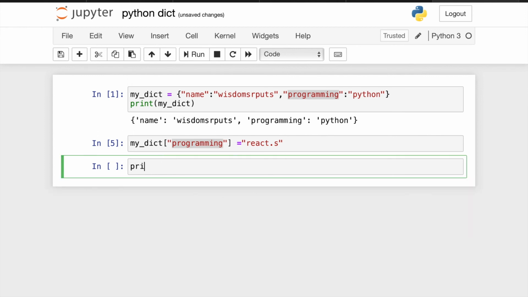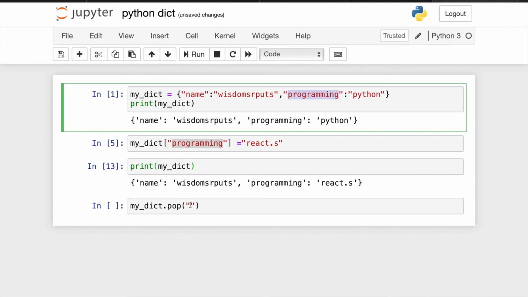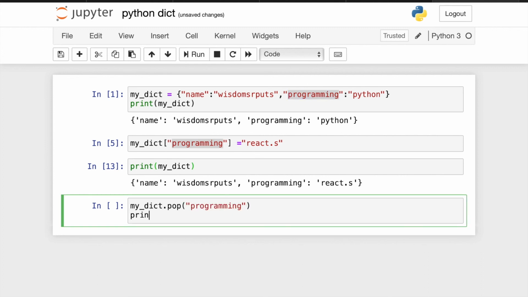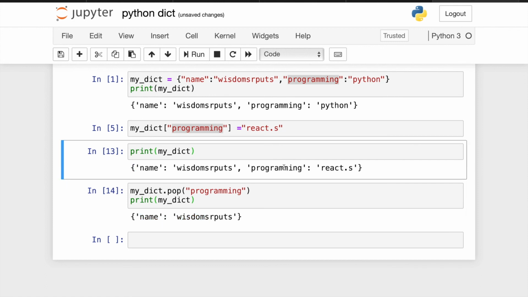I'm printing my dictionary first, that is print my dictionary. Now suppose I want to delete programming, so I have to use the pop method, that is my dictionary dot pop, and you write your key name. My key name is programming, and if I print my dictionary, then you will see that programming is deleted.